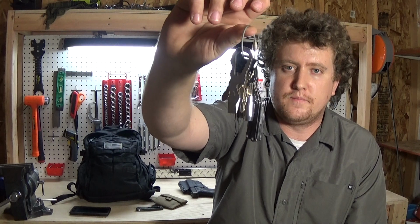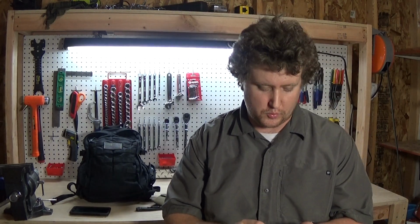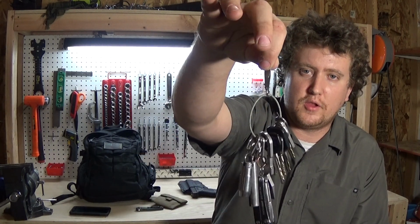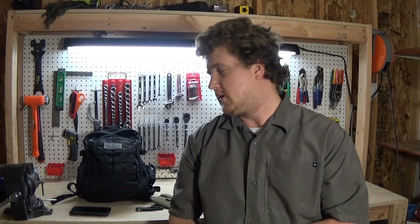This has everything on it that I showed you last time. So really awesome little system. One thing I just wanted to make sure to show you guys again, I highly recommend it, the Tech Accessories P7 clip. This makes these keys much easier to carry, so I definitely recommend that for you guys.